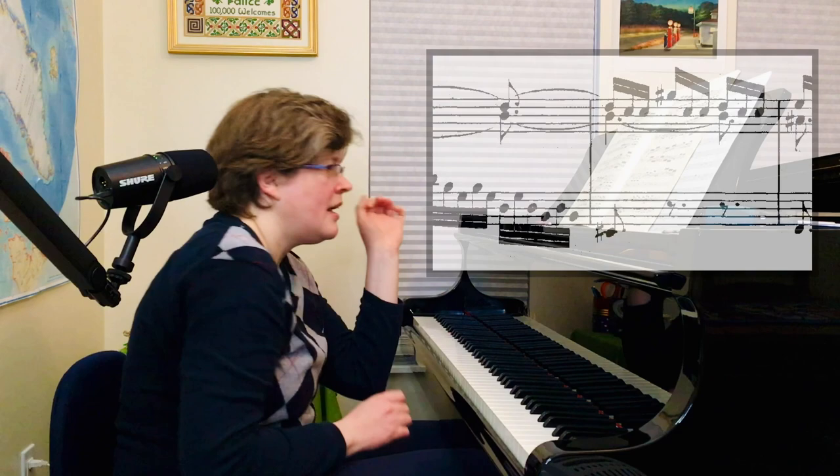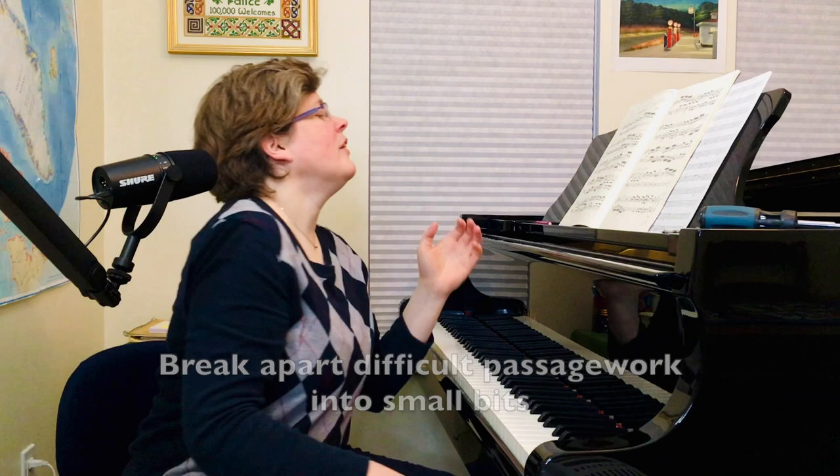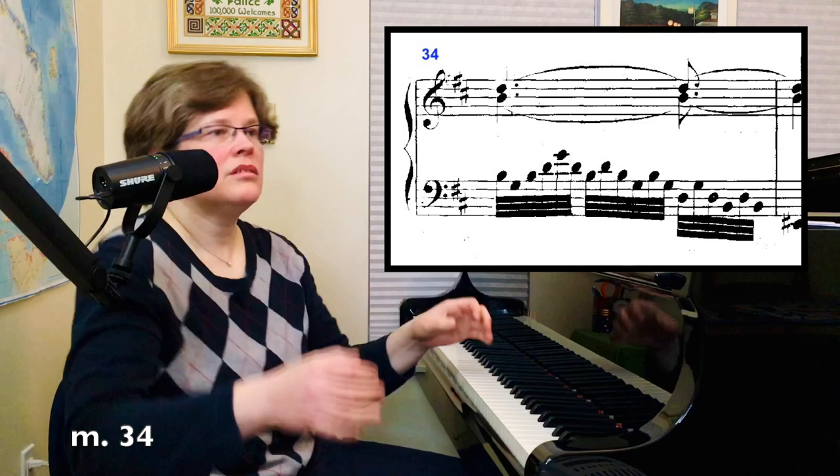If you have some trouble articulating these sextuplets as the notes get further apart, despite coming off the key and rotating and feeling circles, break them up into smaller chunks. This is a good spot. This one at 34 in the left hand is hard. This is where we get a lot of it sounding like it's falling down the stairs. So break it up into little chunks.